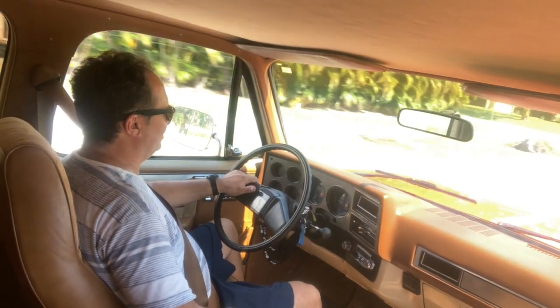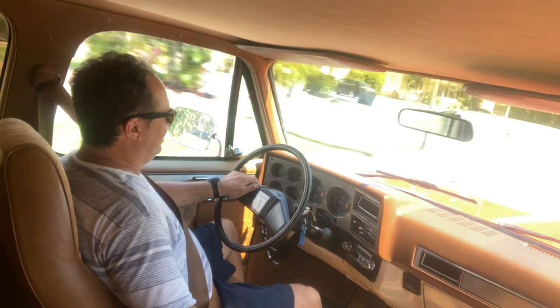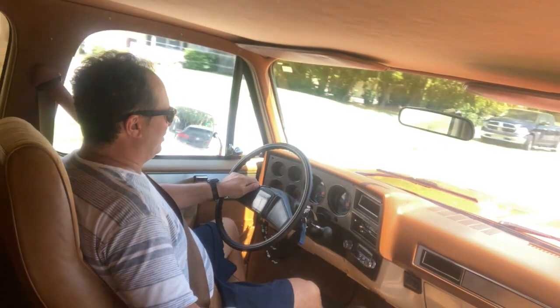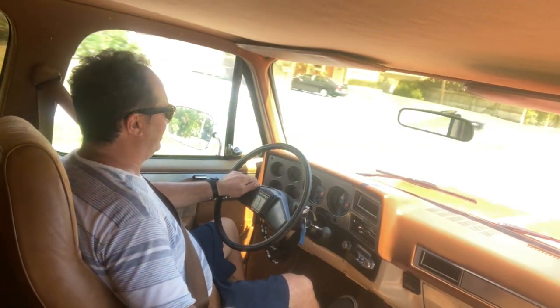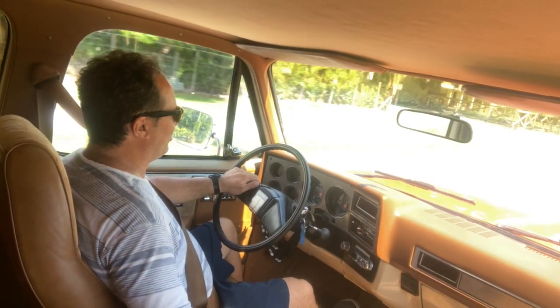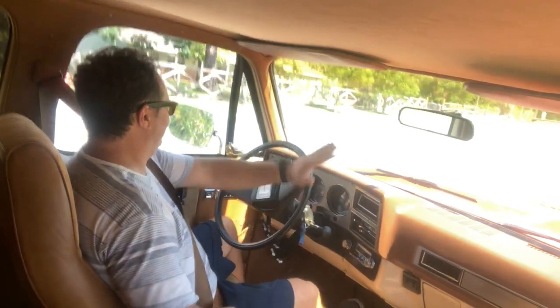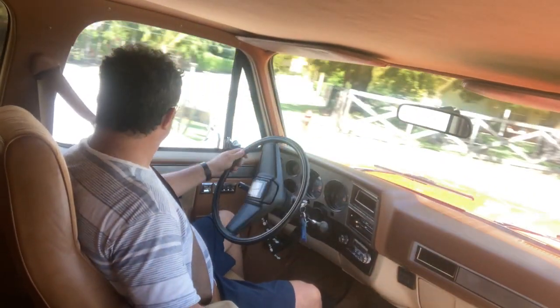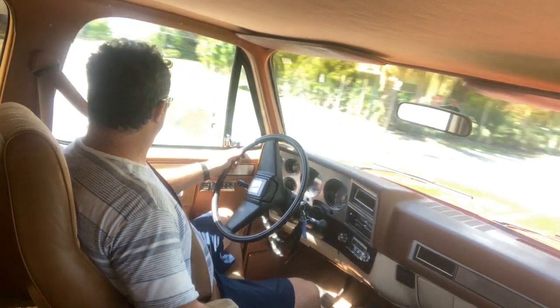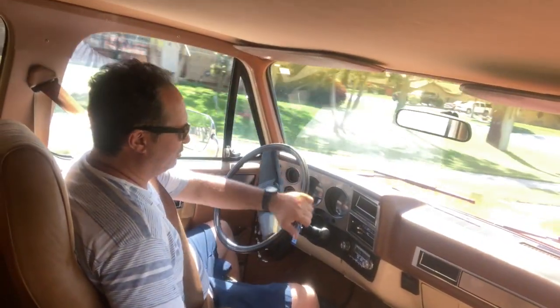I'm coming up to the end of the road now, so we've got to turn this off. If you do want to make a U-turn in this, you better find yourself a big Texas U-turn because you're going to need some space to turn this thing around. Not too bad, but certainly not a compact car U-turn radius.